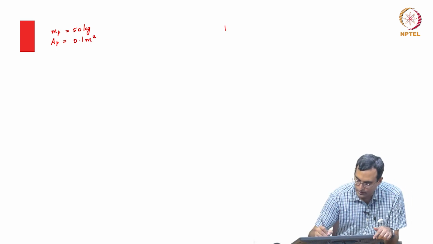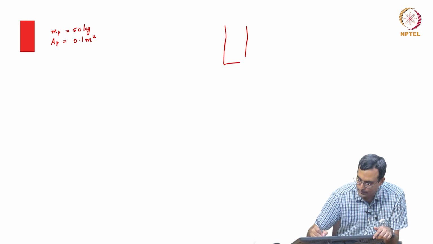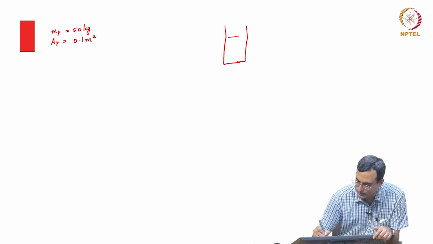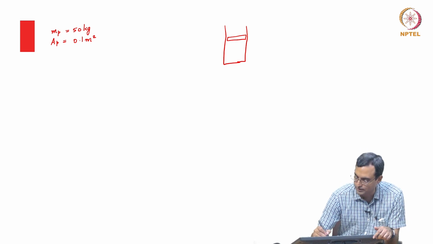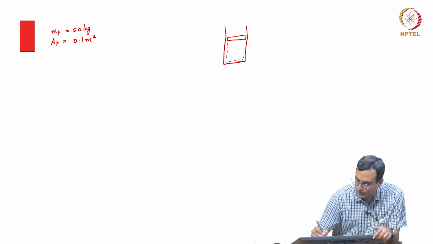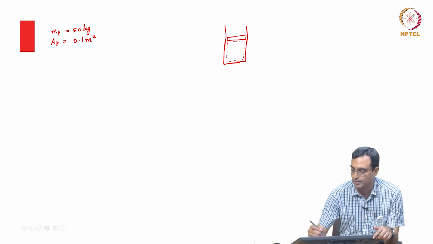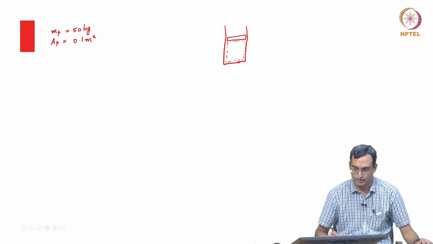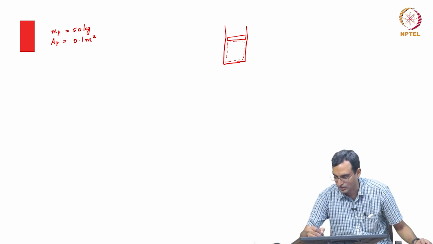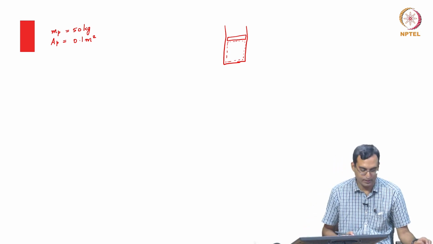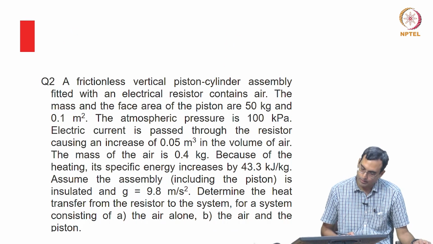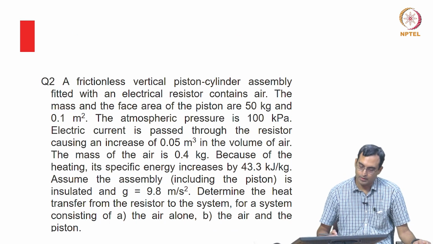So, we have a vertical piston cylinder assembly, by which we assume that the piston is on top of the cylinder. I am guessing at some point we are going to look at this substance below. We will change it if that is not the case. This should have been a straight line. I am sure you understand that. The atmospheric pressure is 100 kilopascals.